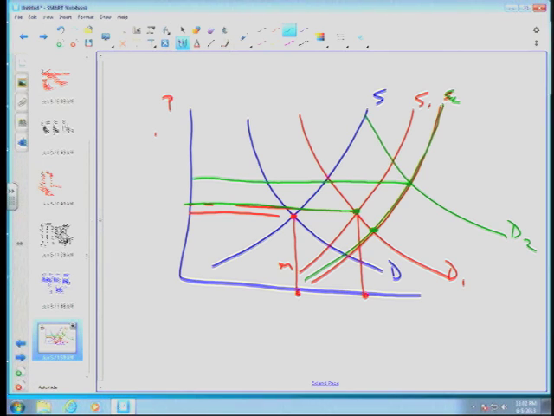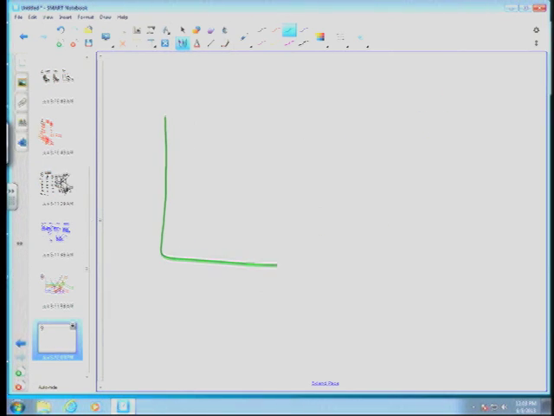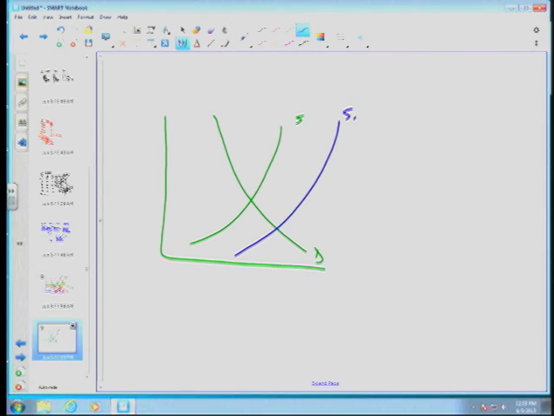I can do it again. This time, we'll shift out supply a lot. And demand, this good only became a little more popular. Demand shifts out now. Now what happened to price? It fell down, okay? What's the point of this?